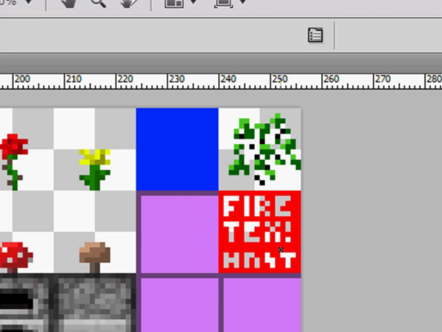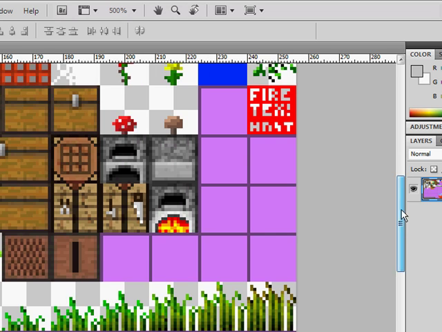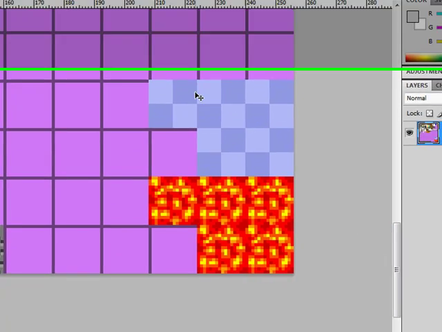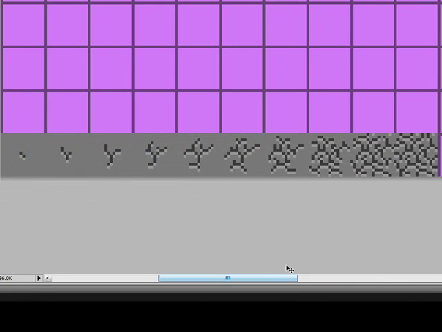Don't change this one either, this fire text thing. That's also very important. This is the fire animation, so don't change either of these. People might mistake this blue one for water, but it's not water. Water is down here. It's like translucent, right above lava. And over here, I'll tell you guys what a few of these confusing ones are.